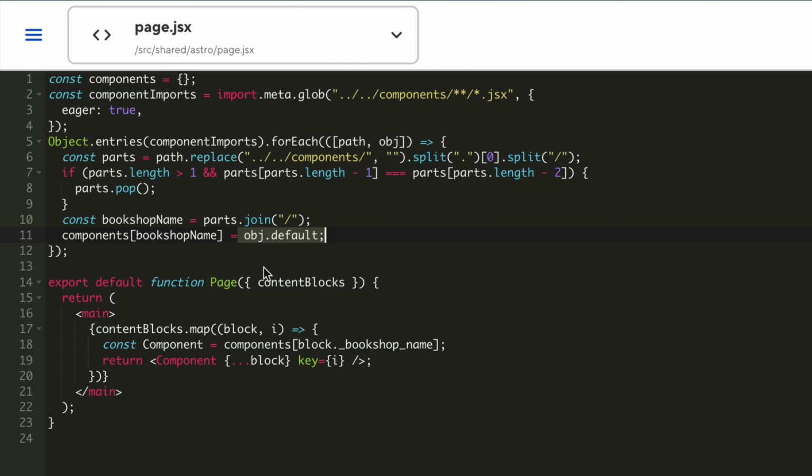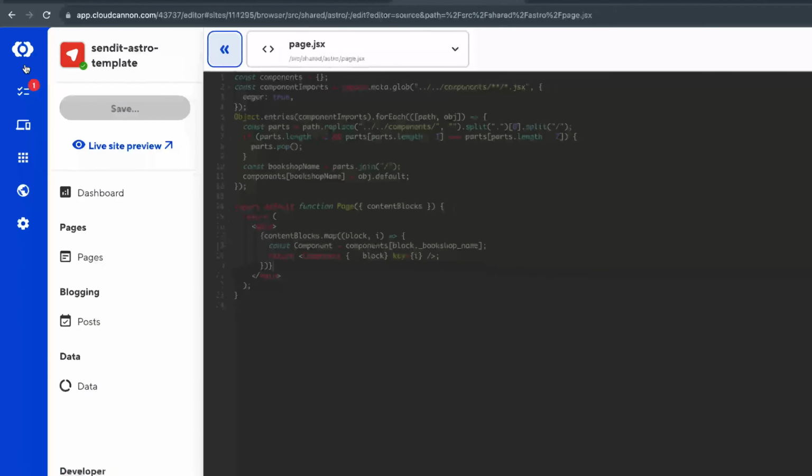Now, remember, I'm getting these content blocks from the actual page wrapper. Then we're just going to loop through every single content block I may have passed in. For each block, I'm going to basically pick it off this component's object. Then I'll render it out right here and just pass along all the different properties that I need to render that component. And because I'm using React or JSX here, you can see here that now I need to pass it a key as well, which you don't have to do with Astro, but even so, that's all they're doing. So let's look at a page just to see how this works, and then I'll let you play around with this a little bit more yourself.